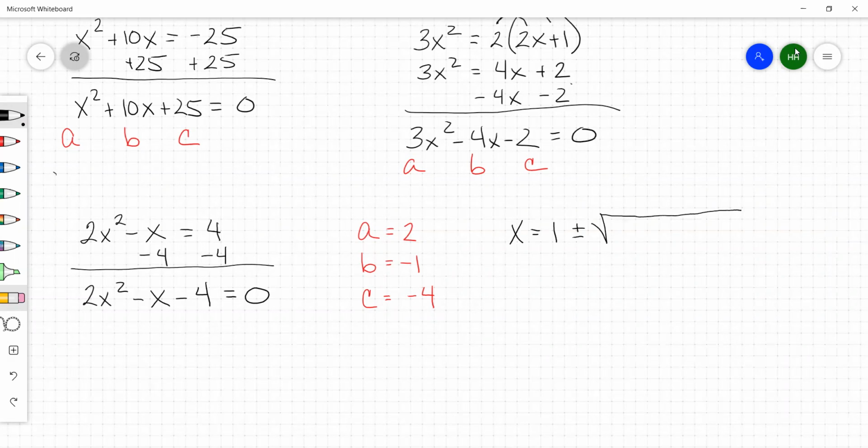This is where tons of mistakes are made, is under this radical. It's the square root of b squared. So negative 1 is your b, and here it is squared, minus 4. And I would write that every time that you have to do this quadratic formula manually. There's my b squared minus 4. And then I always put a in parentheses, and I put c in parentheses. And then we take all of that, and we divide it by 2 times our a value, which is 2.